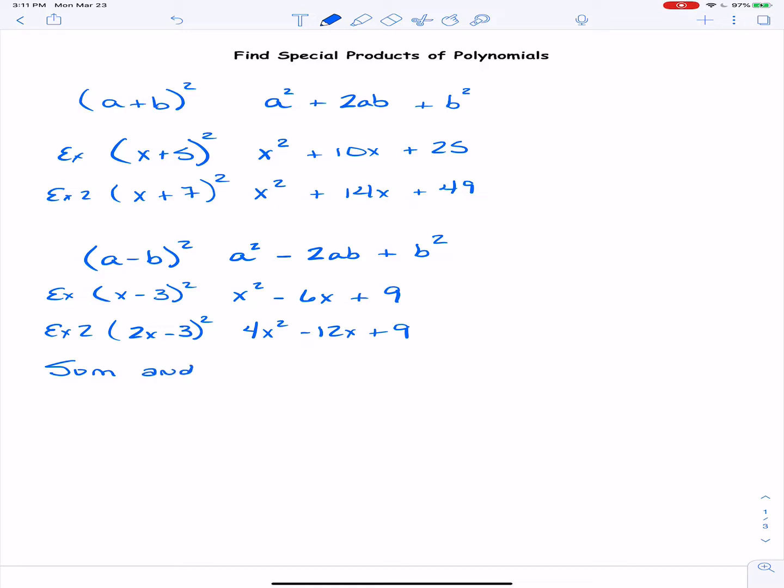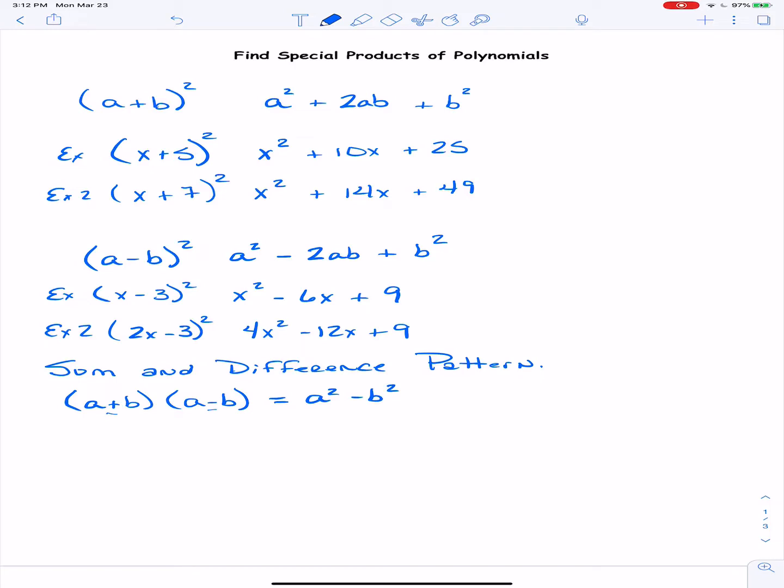Now, the very last special product that we're going to talk about is the sum and difference pattern. And in my opinion, this one's kind of easy. So let's get right into this. So this is going to be (a + b) times (a - b), okay? And so with this one, you will always end up with a squared minus b squared, and you'll have no center terms because these two signs are opposites. They're going to eliminate that center term when you combine them.